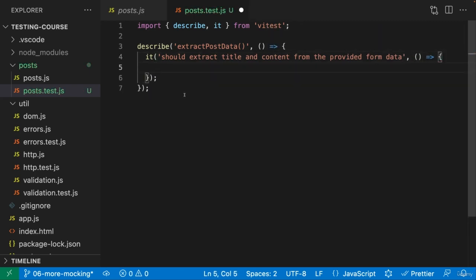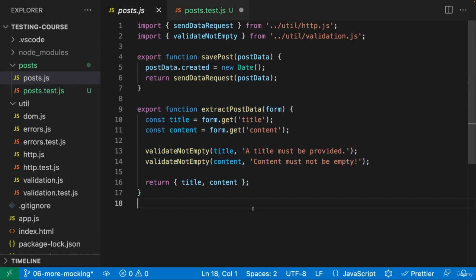Something like this. So I expect that my extract post data function extracts these two fields. We could also test whether errors caused by the validation functions are forwarded or anything like this, but here I care about the data extraction.